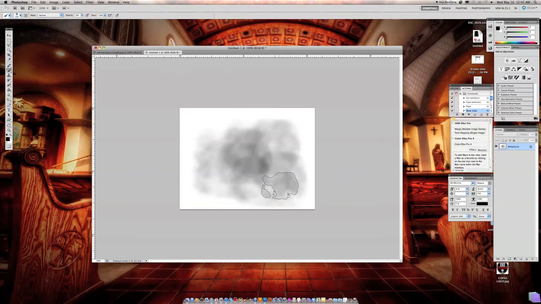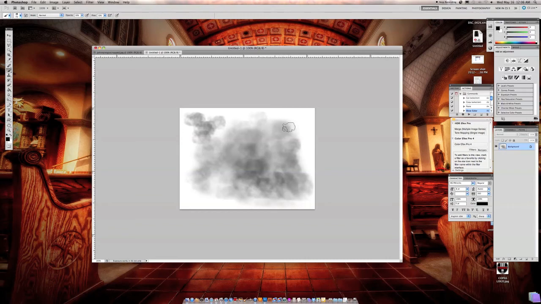Change your brush sizes. Maybe want something up here. Okay, you can change your flow a little bit as well, so it's not as heavy. Just kind of start playing.